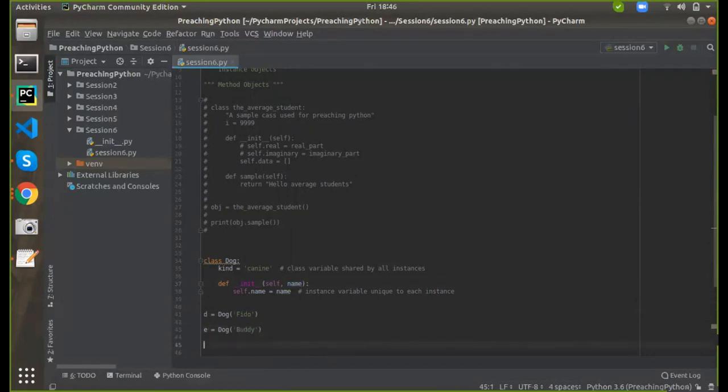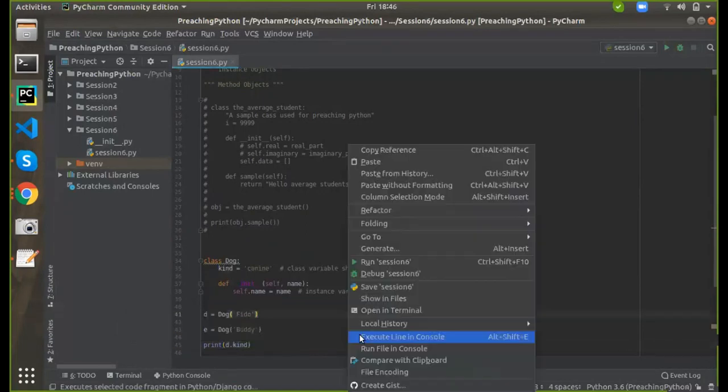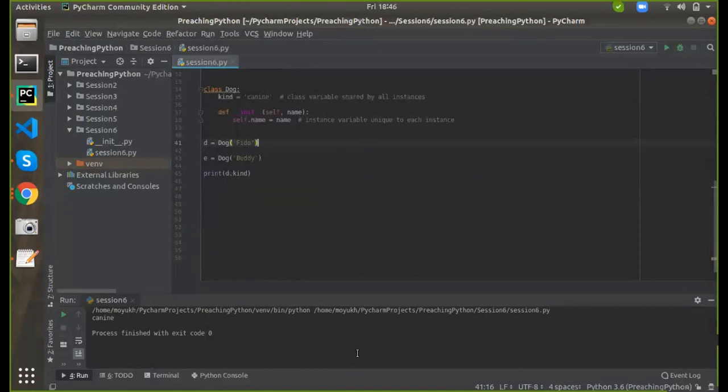Now let me show you how it works. If I print d.kind, let's see what the output says. It says canine. By this kind I meant this variable which has been defined, and this is the shared variable.